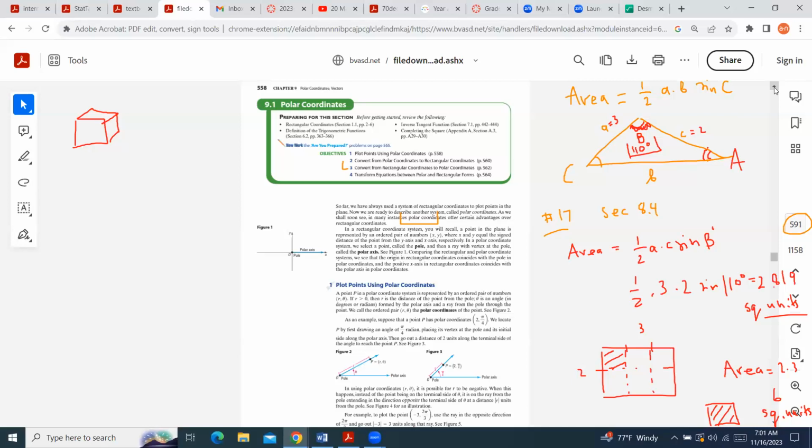But still, I will try to introduce it in a very nice way, so it should be understandable. And maybe if you didn't plan to take more calculus classes, you will change your mind, because the stuff here is definitely exciting. We touch it a little bit in calculus 2 at the end of class also, but mostly it's for calculus 3. So anyways, what they're talking about here is the other way to call points on the coordinate plane. So what's going on and why do we need that?